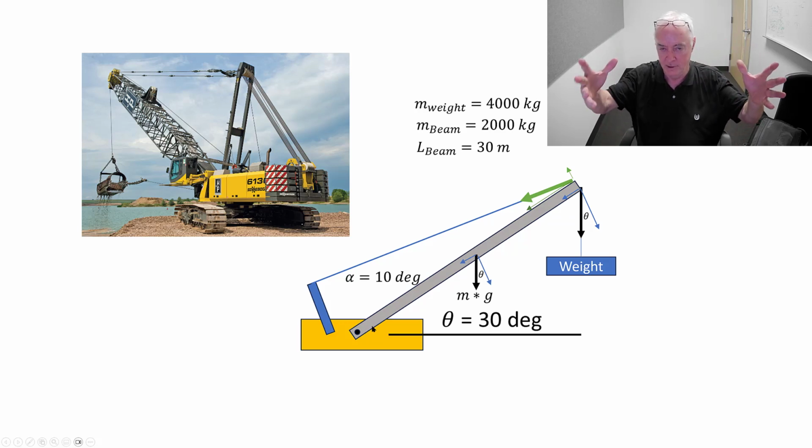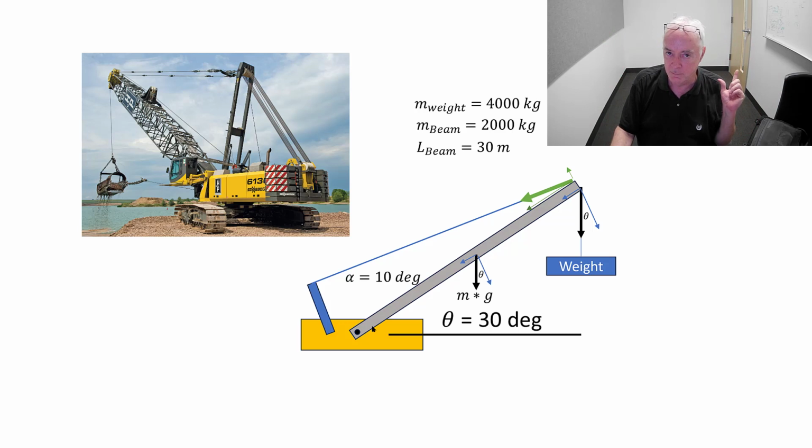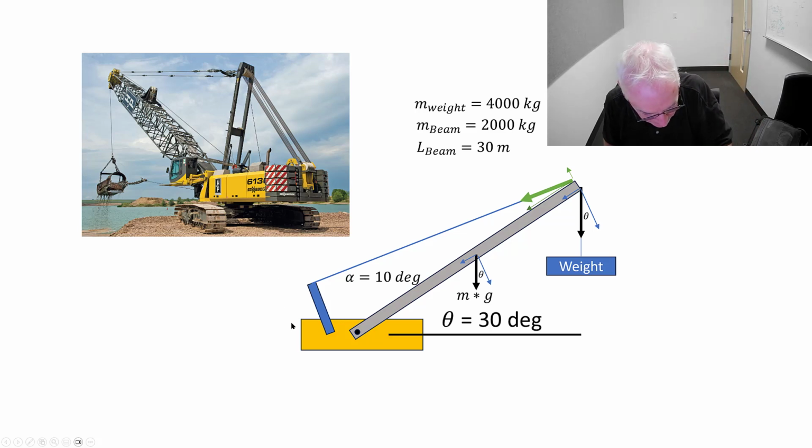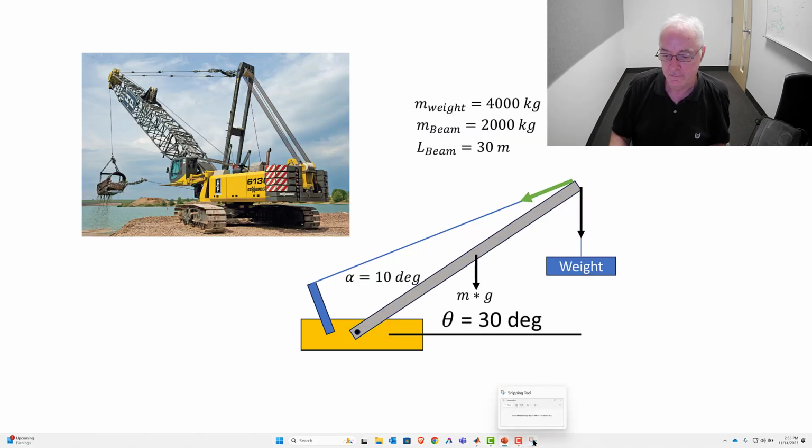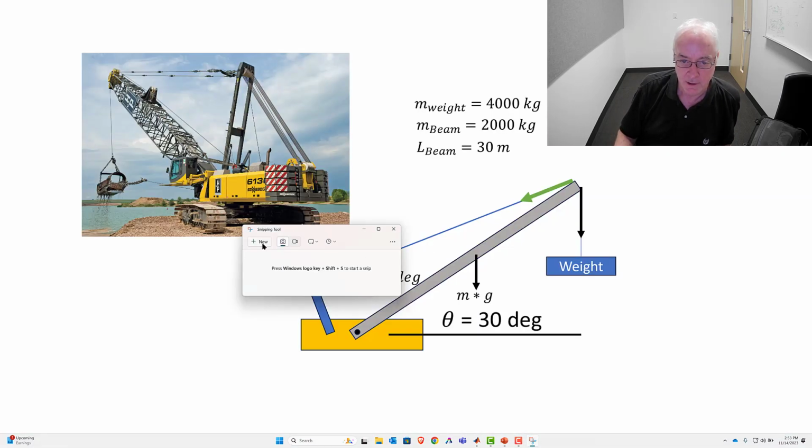The general approach will be to use summation of moments on the system. In static equilibrium they will sum to zero. So we're going to be interested in the perpendicular components of each of these. Working through the geometry, we see that the angle between the vertical and these perpendicular components is going to be theta, and therefore this projection will just be the cosine of theta multiplied by the magnitude of the vector. So it's a useful picture, and we'll use the snippet tool to get a copy of that.